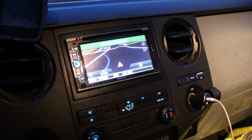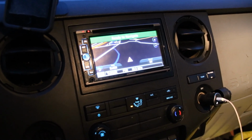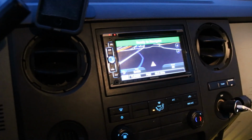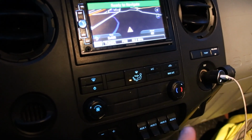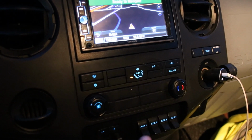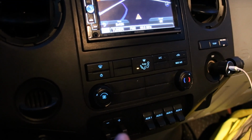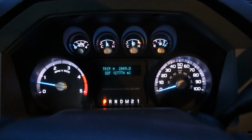We're going to give you guys a little inside tour of the truck and what is necessary to be successful in the firewood business. As you can see, this is the dash, your main buttons. You have all your auxiliary buttons down here if you want to hook up anything extra. I do have the backup camera on auxiliary 1, your trailer plus or minus, how much braking power you want, your gauges like we talked earlier.